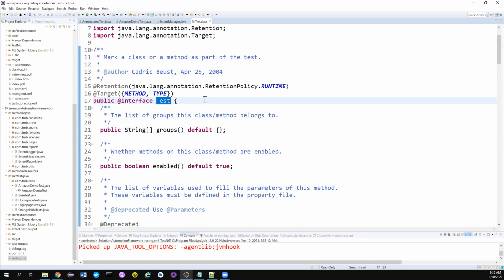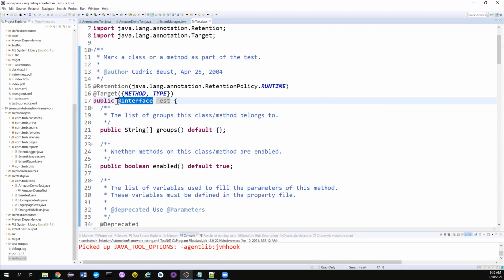Let me break it down into very simple things. If you have a class, we normally mention public class and the class name. Here, if you notice, they have mentioned interface, but with an at the rate symbol before it. So whenever you type at the rate followed by interface, it means it's an annotation. Again, an annotation is not an interface, maybe a specialized form of interface. You can think like that, but it has nothing to do with interface. It is a separate entity in Java.